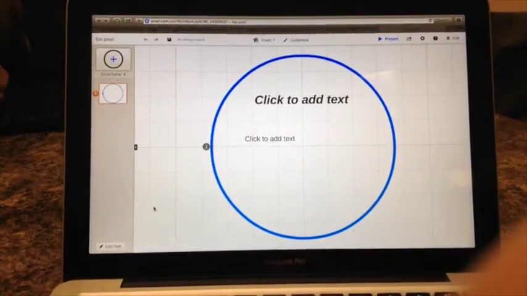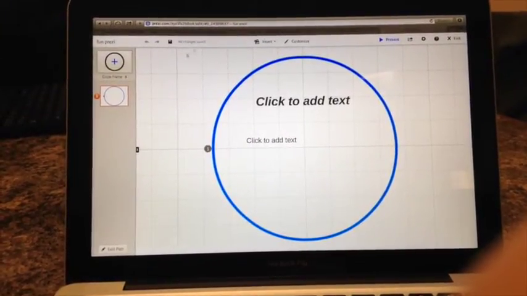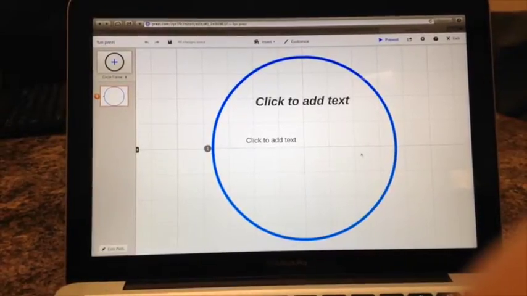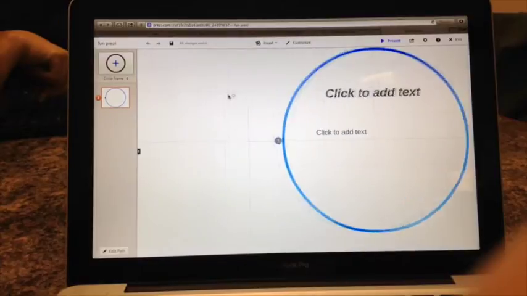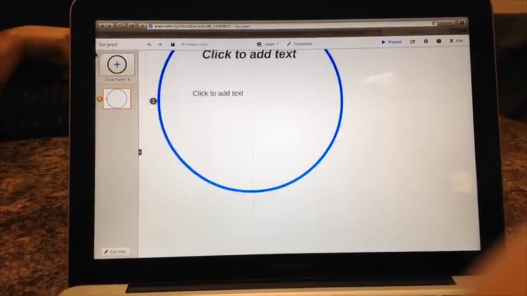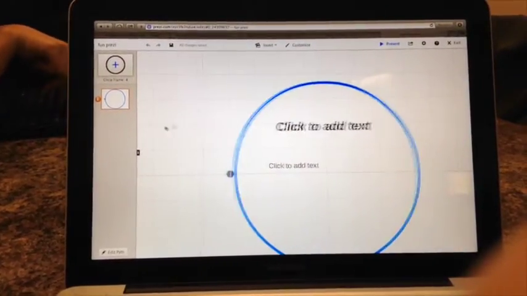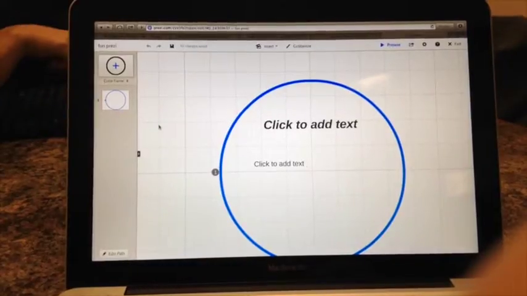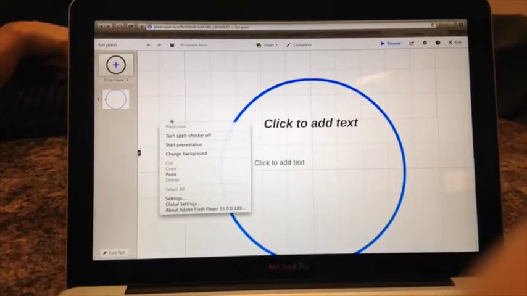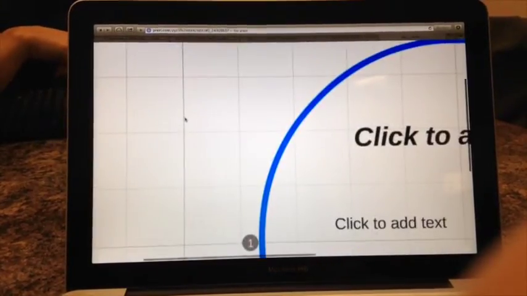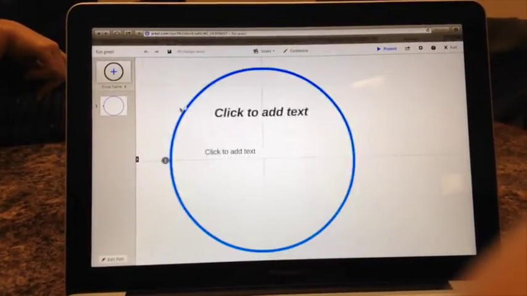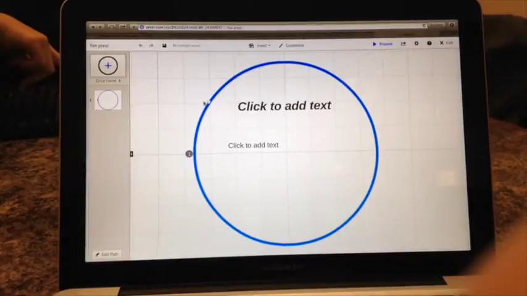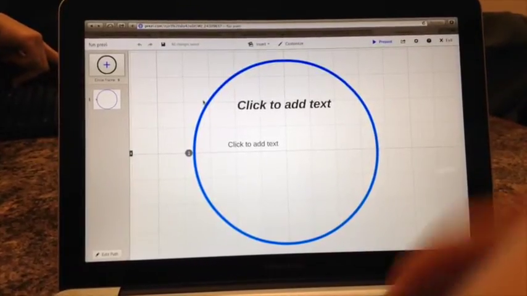To navigate your Prezi, you can click on the blank spaces around the text boxes and frames and pull to the side of the mouse like this. You can also zoom in and zoom out. So if you have a Mac, you can bring your fingers apart or push them together to zoom out. If you're using a mouse, you can scroll in and out with the mouse wheel.